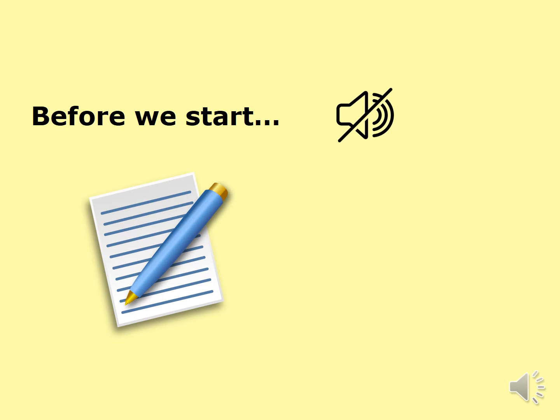Let's make sure we're ready with the things that we need before we get going. First of all, somewhere quiet, free from distractions, where you can get on with the work. You will need some paper and a pen to write on. Now you would need one of the two things: a cup that you could draw around to draw a circle, or a pair of compasses if you have one that you can use. And you will need a pencil and ruler for today's presentation as well.